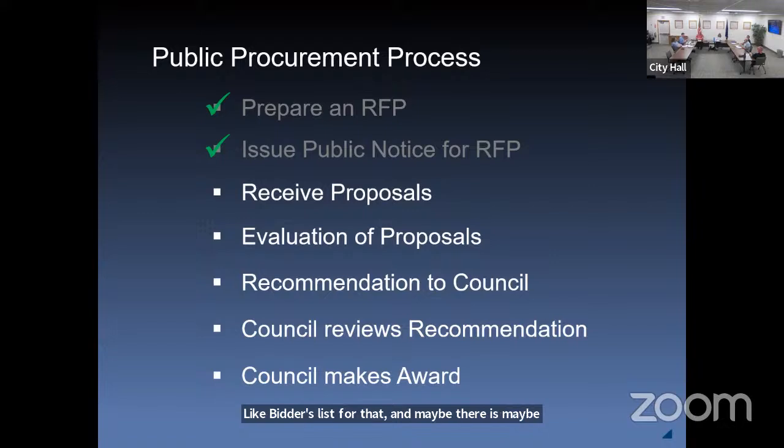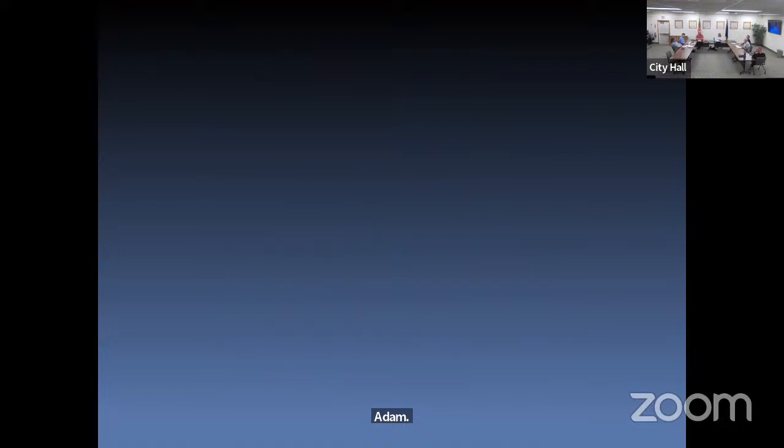So this procurement method we're using, ORS 279B, allows you guys to weigh in personally and say, here's our needs as a community. These are the priorities that we assign to these different metrics. And this is the equipment that we think best suits our needs. So before we get too far into this, I just want to outline an idea that you guys can keep in mind throughout this evaluation process.